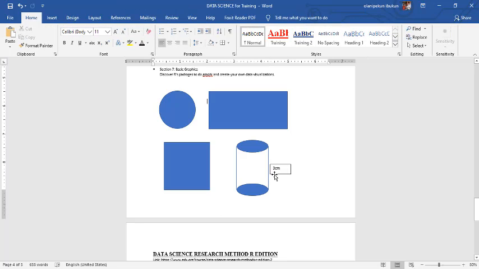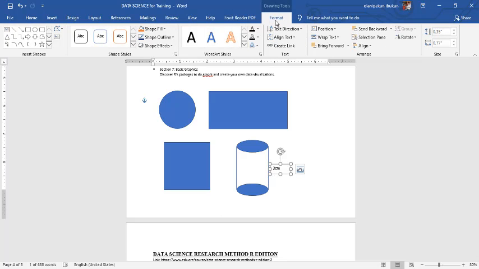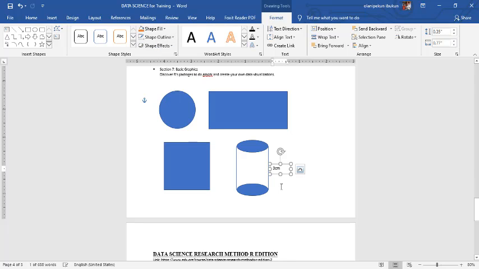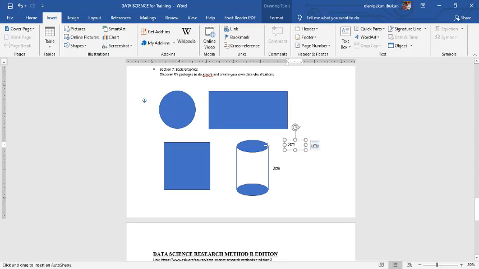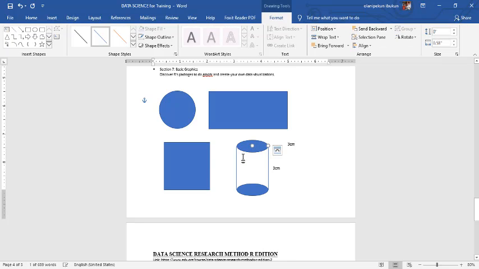You will notice that there's a line around this which I may not want. Under the format tab, which I'm not going to touch for now, you can use shape outline, then no outline. Okay, so I'm just going to copy this, Ctrl C and V, then bring it here. Okay, I need to draw a line. So I will come to insert shape, then draw a line from here to here.